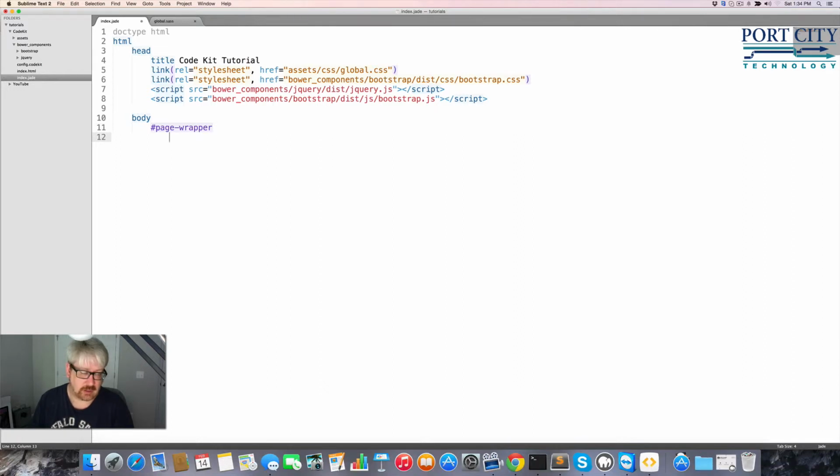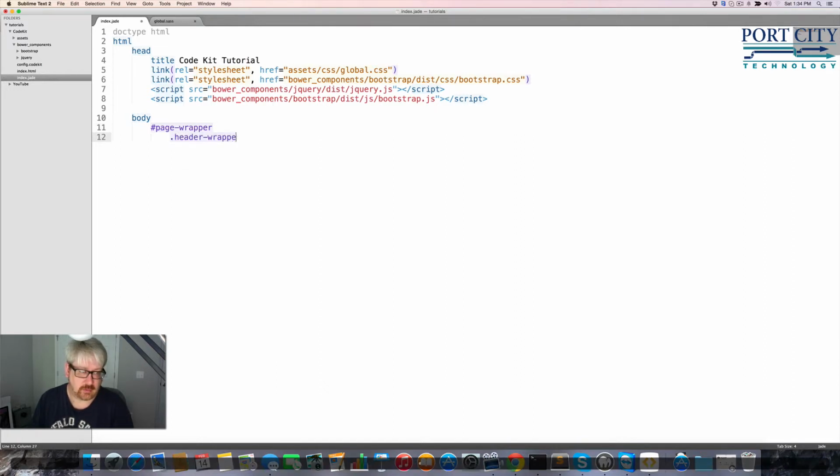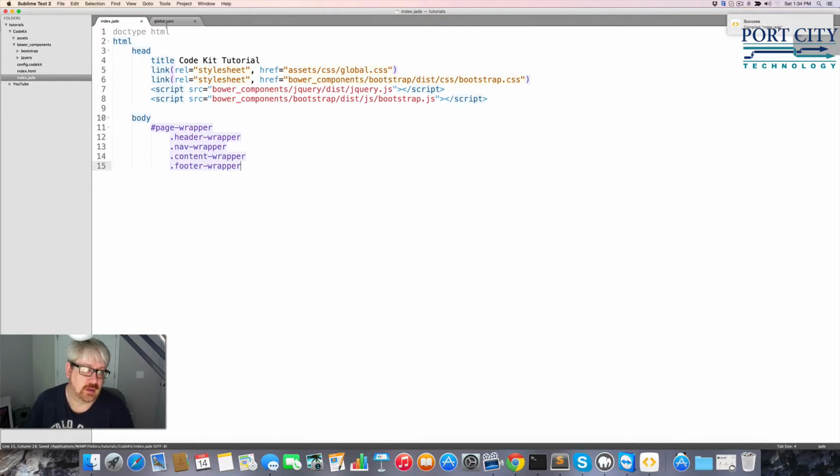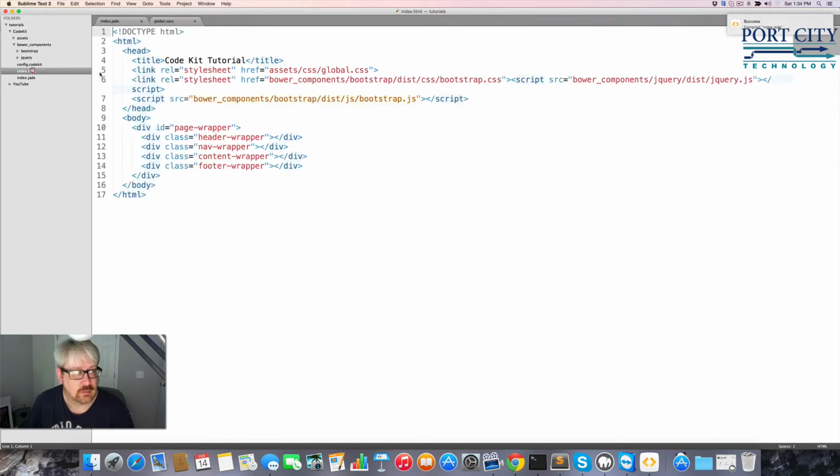Inside there, we're going to do a header wrapper, nav wrapper, content wrapper, and footer wrapper. All inside that same page wrapper, and we'll go ahead and look at our HTML, and that's of course exactly what we expect to see.